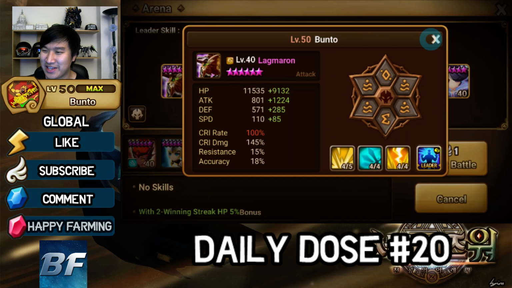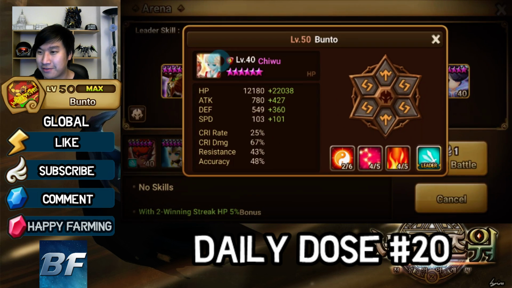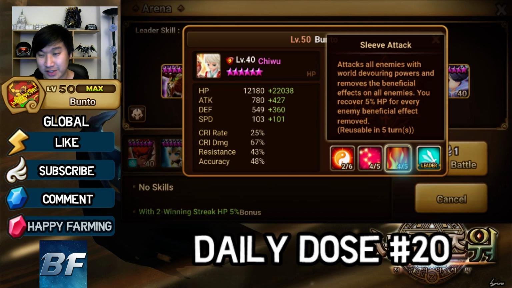So anyways, these are his stats. And yeah, this is normally the default team that I would bring. And of course, the reason why Chiwu is here is because he has the 24% speed lead, which is really, really nice. And he also does have a strip on his third skill.